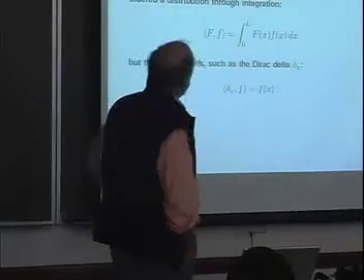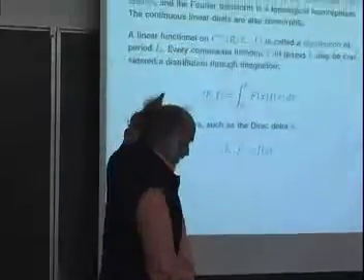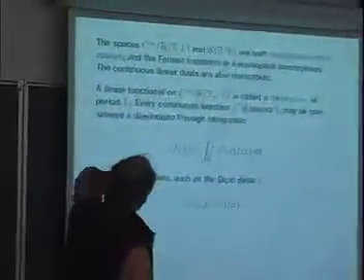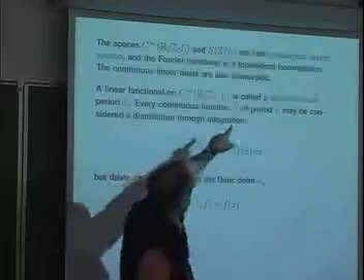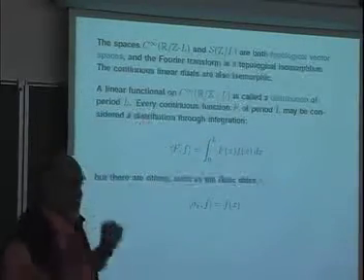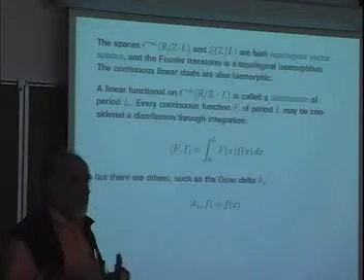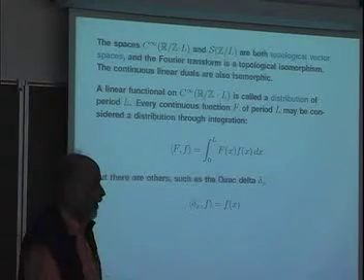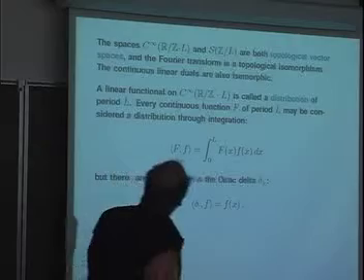But still, it's useful to know that these are topological vector spaces. They have a notion of convergence. And the Fourier transform is a topological isomorphism. So these spaces, the C infinity functions and the Schwartz space, are isomorphic as topological vector spaces. Any notion of convergence you introduce in one implies convergence in the other.